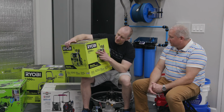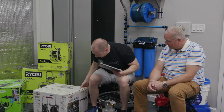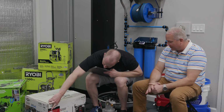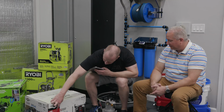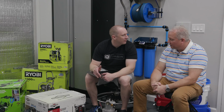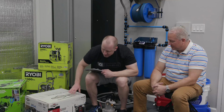So this one doesn't say it, but some of them will say it. Like for instance, this Briggs & Stratton right here, if I flip it around, it says it on here somewhere. So Briggs & Stratton says 2,000 PSI, and then it says in smaller letters, of course, max PSI at 1.1 GPM. Right. Which most people watching these videos know that. But most people, like in the beginning, I didn't know that. We didn't know that. And then this is rated 3.5 GPM. That's max GPM at 80 PSI.